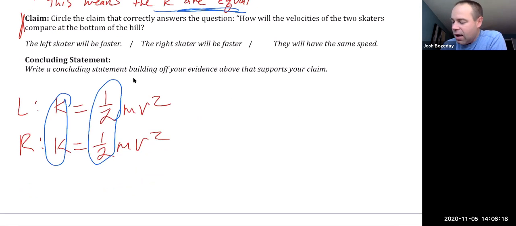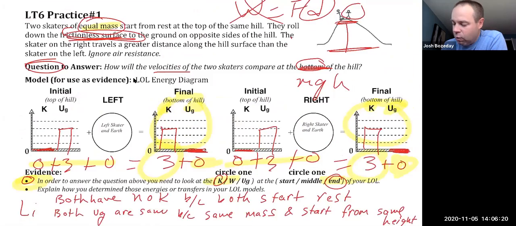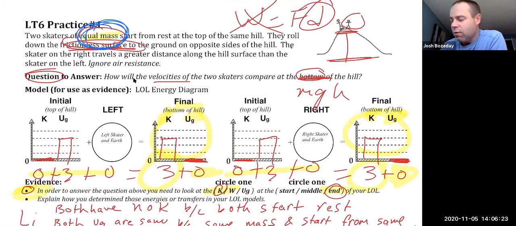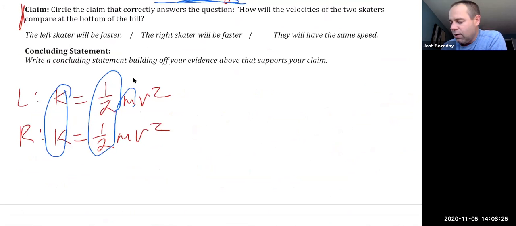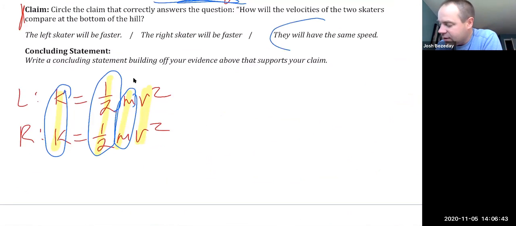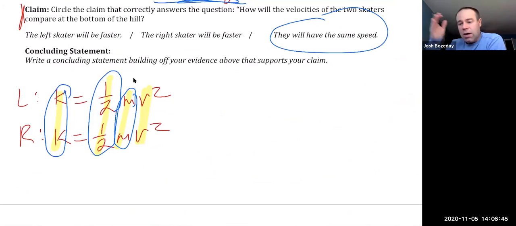Nothing to do there. And if you remember up here, way at the very top, we were told they have equal masses. So the masses are equal. Well, if you understand math, which I'm sure you do at this point, you now know that they must have the same velocities, right? If you have the same kinetic energies, the same 1/2, and the same masses, then you must have the same velocity. And now you just have to write that in words. And we can even circle this. We can say they'll have the same speed. So you can say, because they have the same kinetic energy and the same mass, they must have the same velocity.